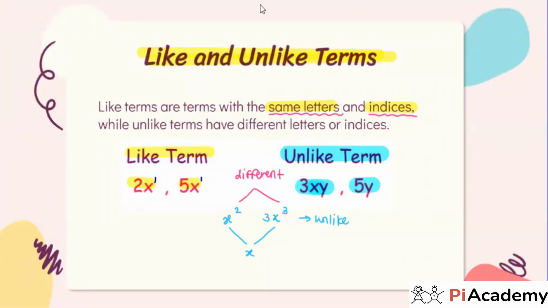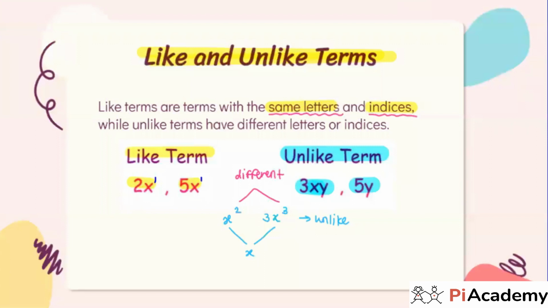Okay, now I am going to ask anybody. I want one example from you for the like term and for the unlike term. So raise your hand if you know this answer. Raise your hands. Use the Zoom feature. Okay, yes, Divine, can you please tell me an example of like terms? An example of like terms would be 3xy and 4xy. Very good. So 3xy and 4xy, that is absolutely correct. Excellent.